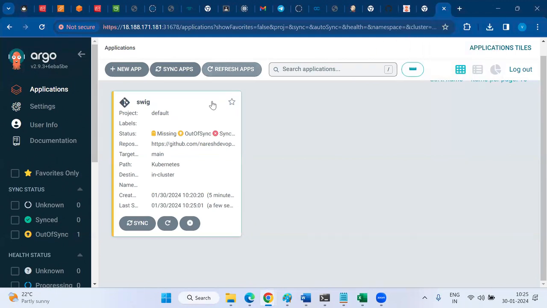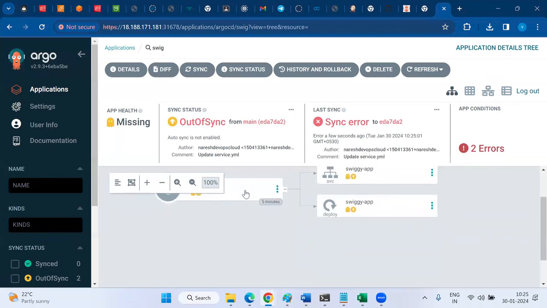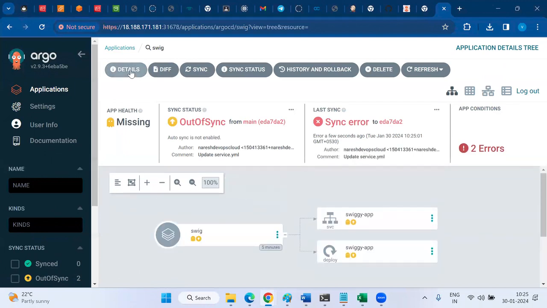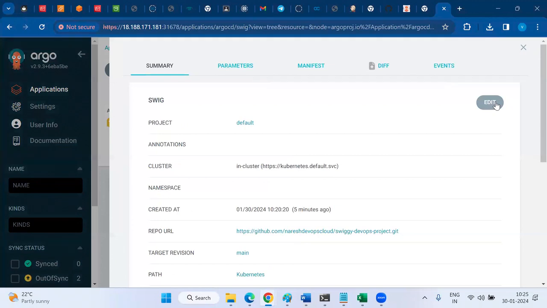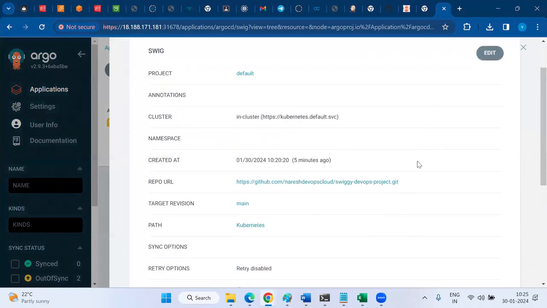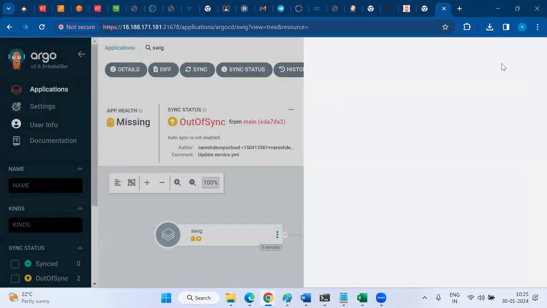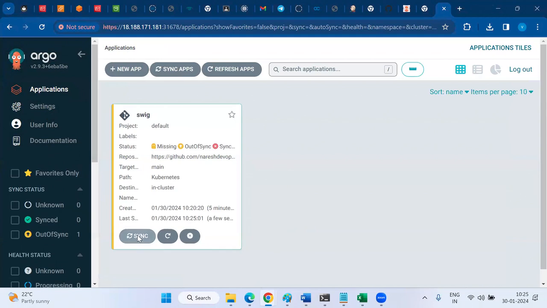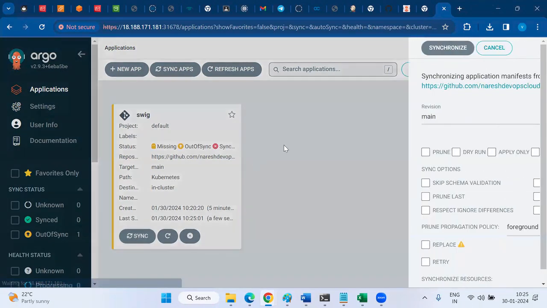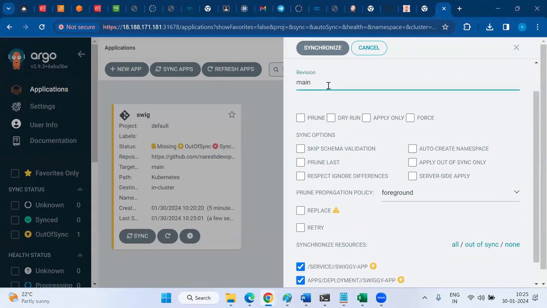Let me check once. Same Swiggy DevOps project Git. Okay, correct only. Revision is main, right?